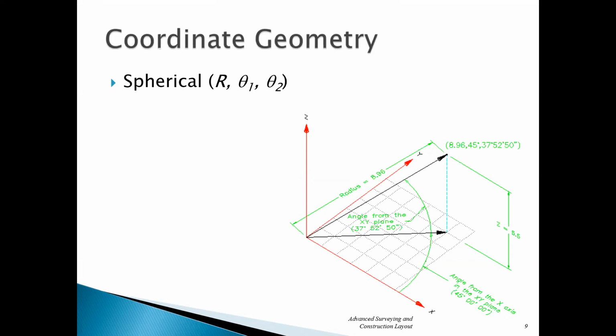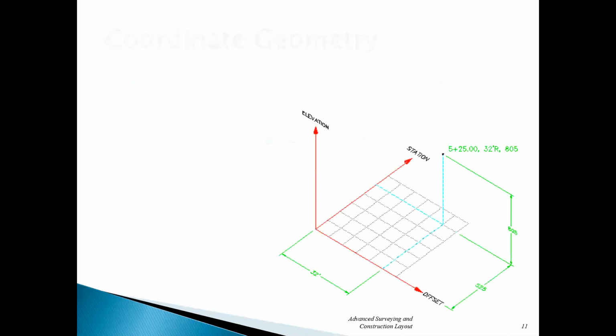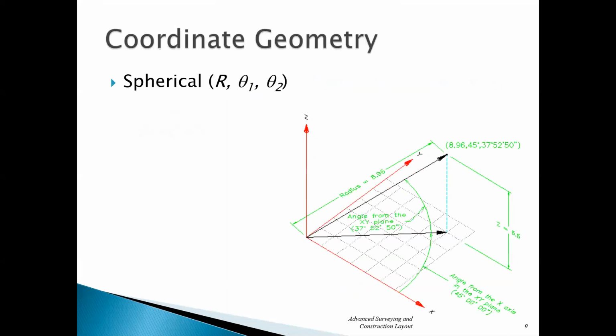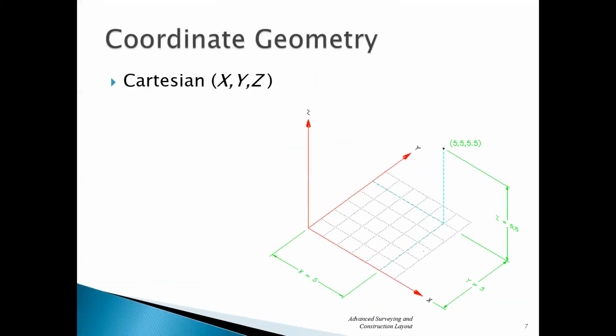And this is really what a surveying instrument gives you, a total station. Just think about it. You turn a horizontal angle, you turn a vertical angle, and you shoot a distance. What you're actually getting is a spherical coordinate. But when you're out there in the field, you're not working with those. You're actually working with that kind of system, okay?